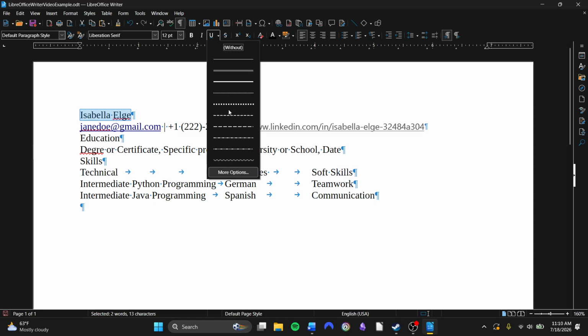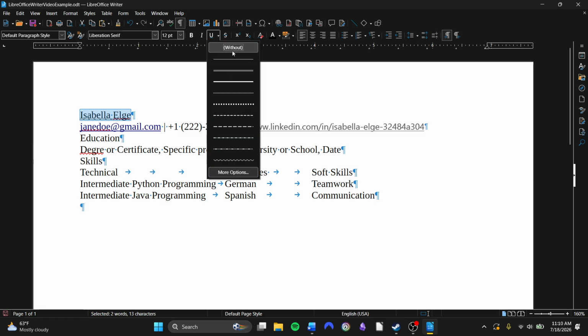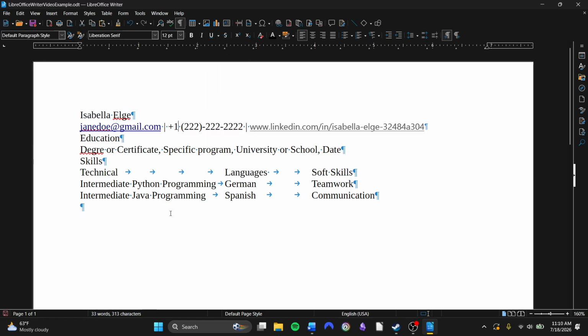So while you're proofreading a paper, or maybe you want to add some pizzazz to your CV, this is a good option because you're able to change it to be something that's not typically conventional. I'll just change that back to without. Now, the next thing that we're going to do is center this because that is the most ideal. It feels weird to have it all be left aligned.